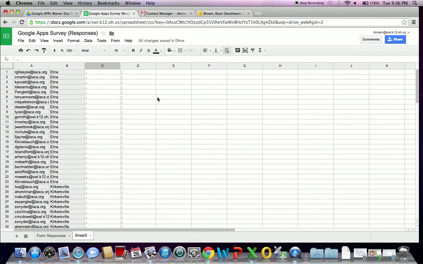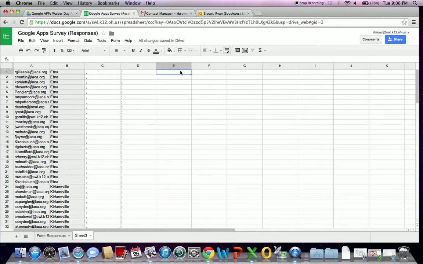Then in this column E, I'm going to create a Gmail email list that I'll be able to use in Gmail. And then in column F, I'll create an Outlook Express or Laka email list.